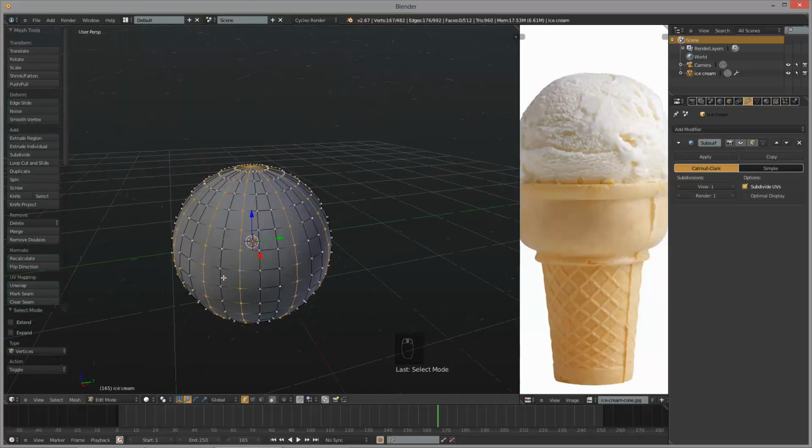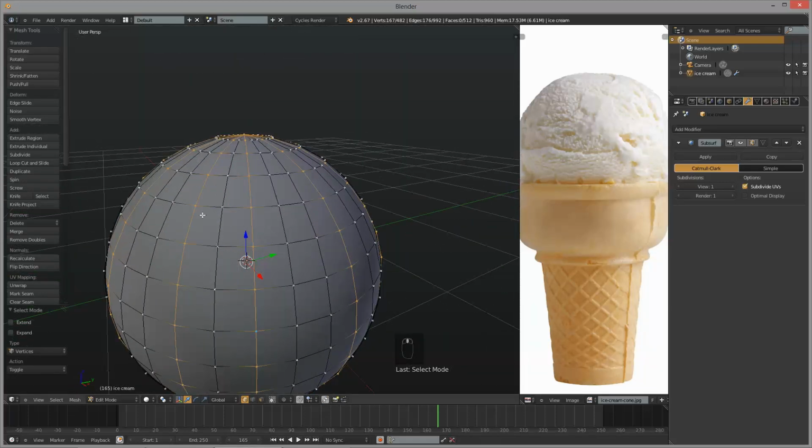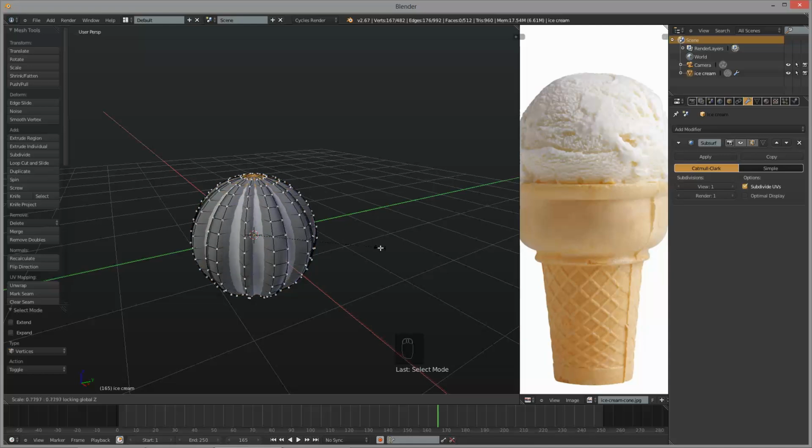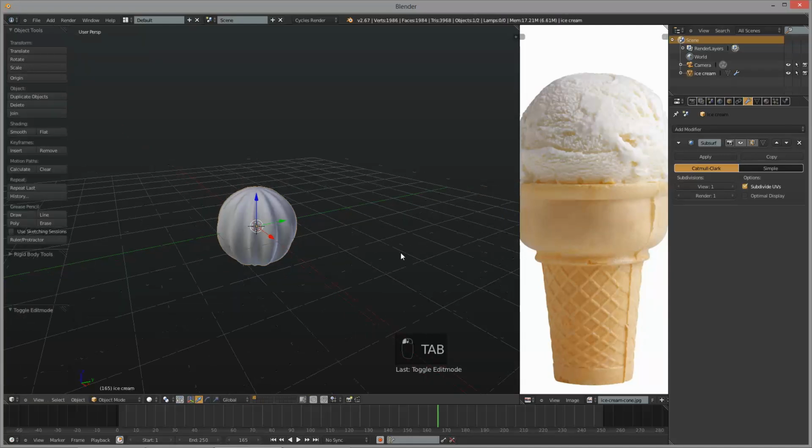It's basically selected. As you can see, there is a problem here, it's going the second way, but it doesn't matter. Now we're going to scale it in, but we don't need to scale it on all 3 axes. We only need to scale it on the X, which is the red one, and the Y, which is the green one. The blue one is Z. So we press S and then Shift Z, which will constrain it to the X and the Y, and it won't do the Z. Now we scale it in, and I think that is about good.